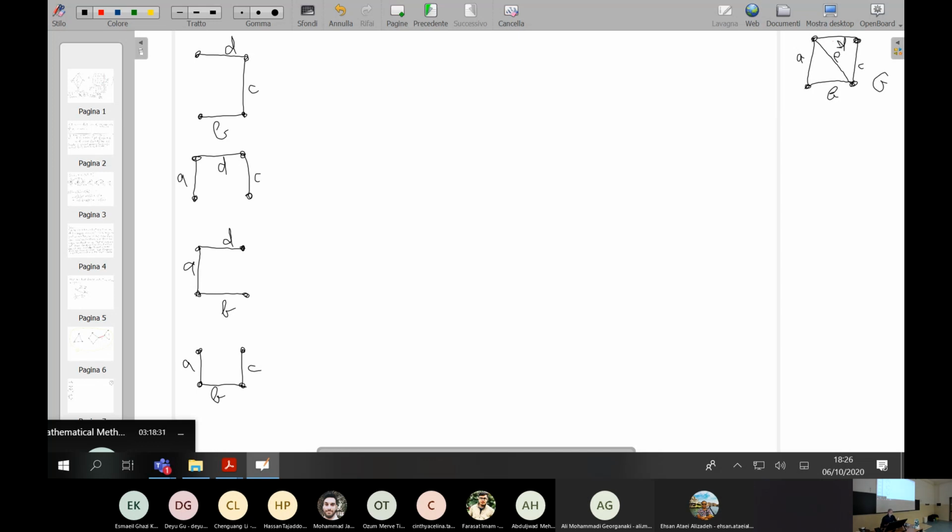Sure. Are they trees, connected and acyclic? Do they contain all vertices of G? Sure thing. Okay? All right.